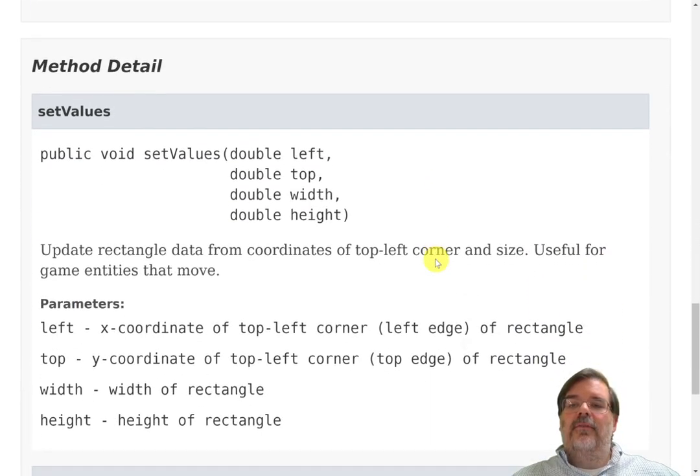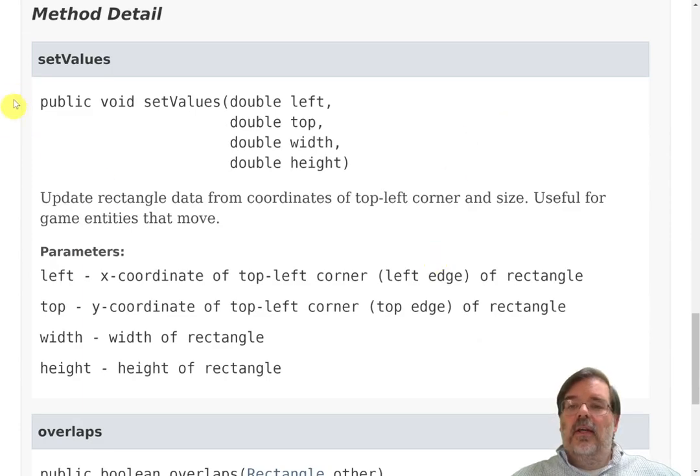And again, we'll have 2 different methods at first. We'll have a set values method, where we can set the left, top, width and height, and that will update the rectangle data, including the hidden fields bottom and right. In particular, we might need to change some of these values. Right? So this is particularly useful for objects which are moving. Objects which are solid and stationary, we'll set the values once through the constructor and we'll never need to call this. But again, it'll be useful to potentially set these values.